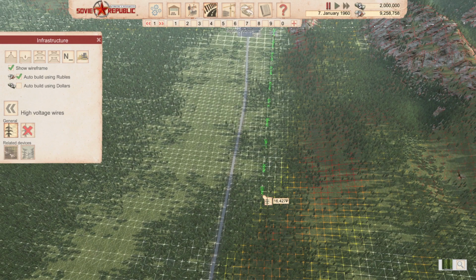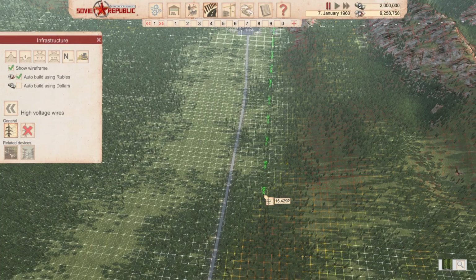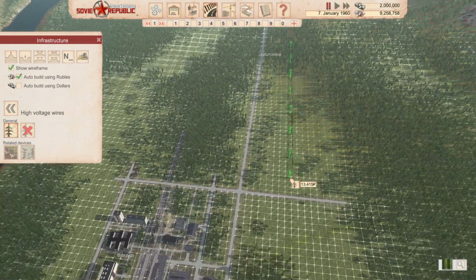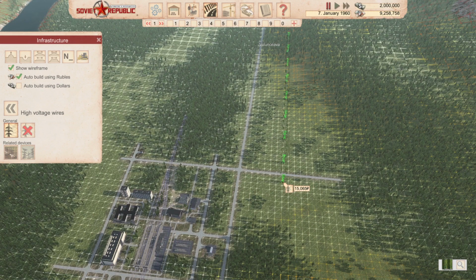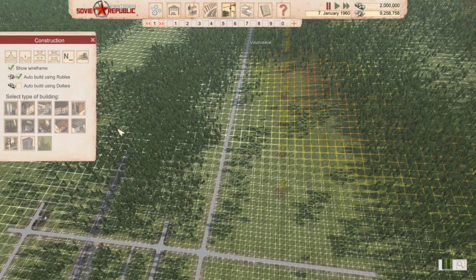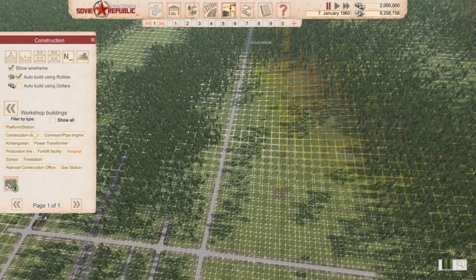I'm actually using a bit of a mod for this, so let's run that fairly straight through there. Again, we'll run that up to, say, here. So what I'm going to do is I've got a mod here that's actually giving us a little bit better transformers. So if I look at the power transformers, here I have a small transformer that actually runs the heavy voltage line through it.